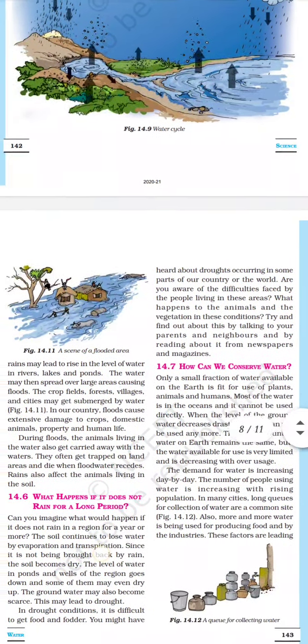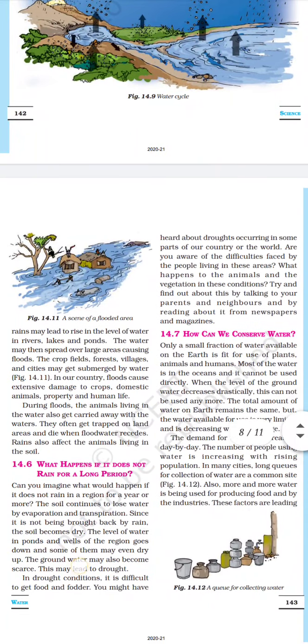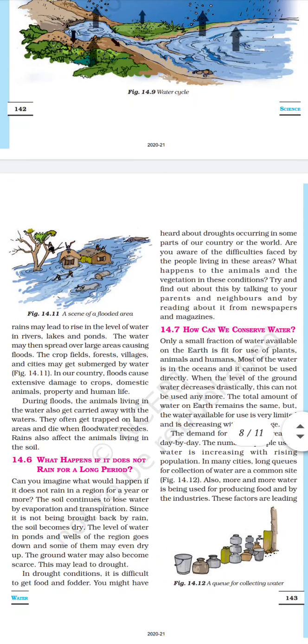The crop fields, forests, villages, and cities may get submerged by water. In our country, floods cause extensive damage to crops. A little bit of water is also required for crop production, but excessive water will also damage the crops.